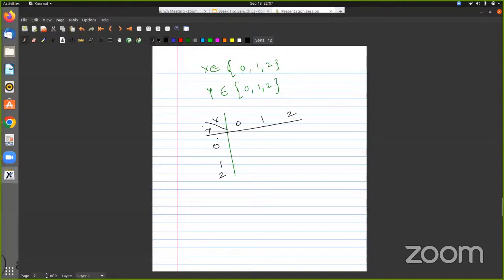X equals 0 and Y equals 0 means what? Both A and B didn't get the job, and there are 2 jobs available. So A didn't get the job and B also didn't get the job, so both the jobs went to C. So 2 by 3 into 2 by 3, right? No, sir, it is 1/9, because the third company got both the jobs. So C will get both, and there are total 9 scenarios.